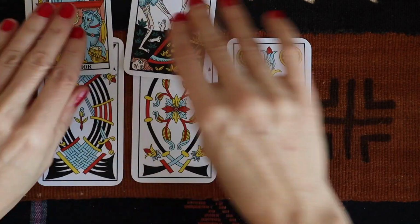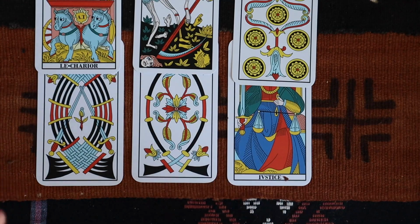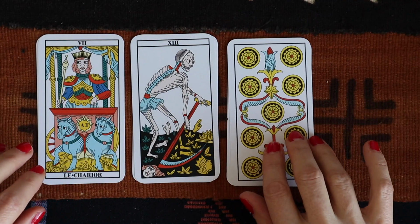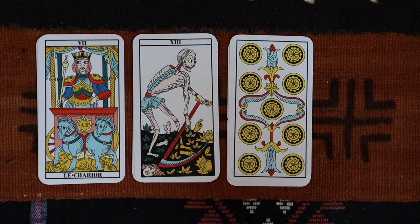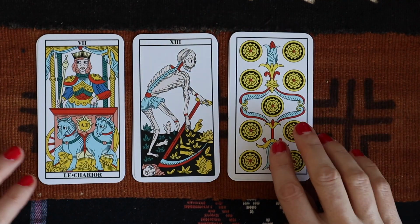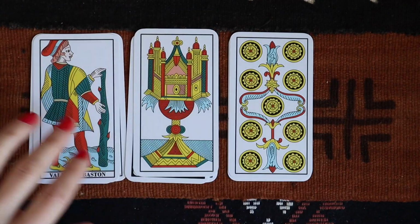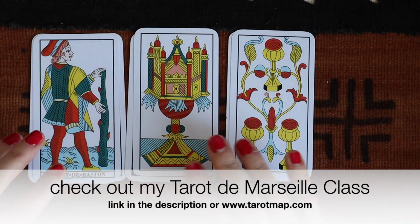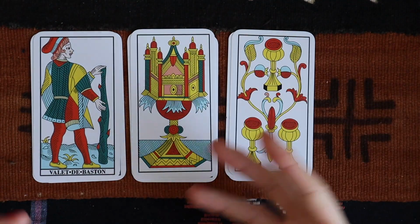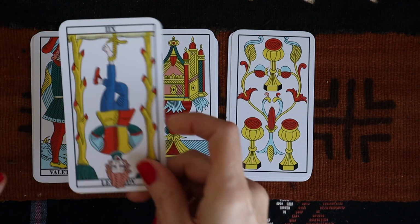So I guess it's similar to what the cards were saying here. Even though I might want to rush and use it, there is something that maybe I need to make some space, either within my head or within my deck collection, so that I can actually use these decks more, because it might benefit me right now. And I love Tarot de Marseille, you know, but let's see one more. So here we have that creative flow, emotional opening as well, and that curiosity of mind.